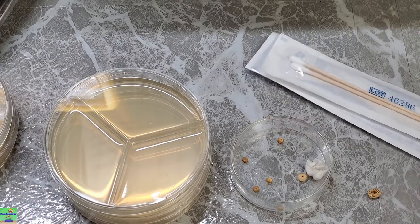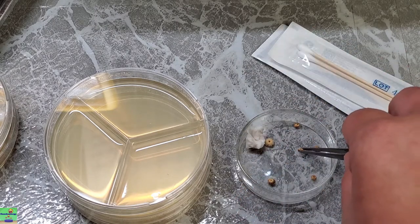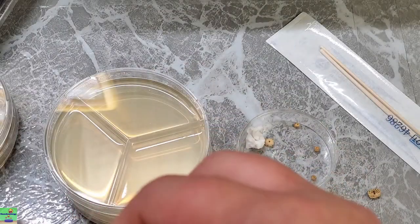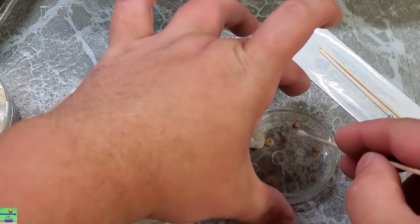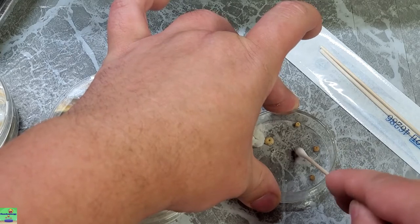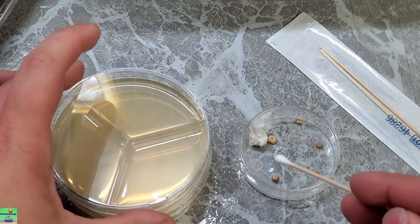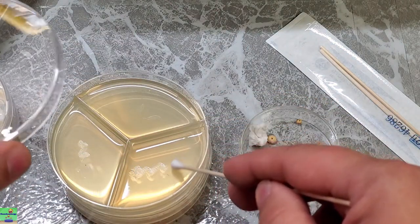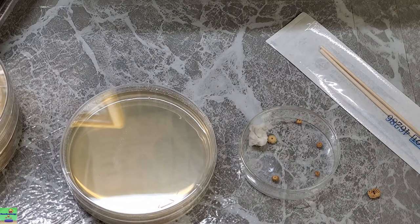Let's try taking some from this really little guy right there, because he's pretty cute. Nice. Get another cotton tip applicator. Probably have to hold this still. And just scrape some of these spores off. You don't have to get every single bit. And then just do some little swirls onto the surface of the agar.